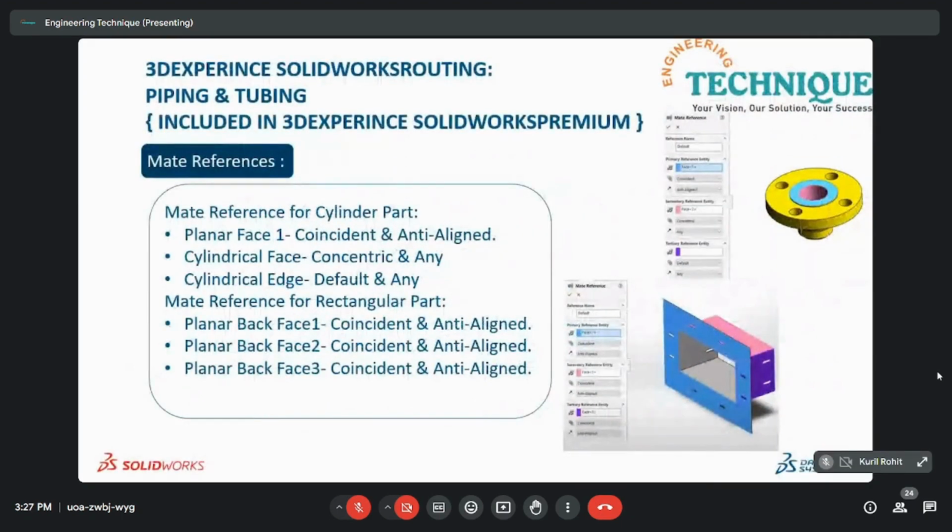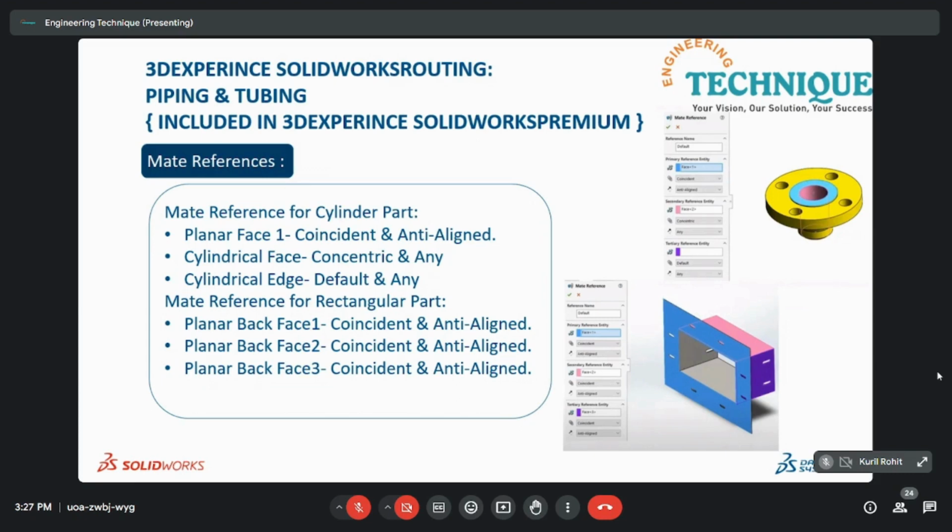So as you created a customized routing component, what are the main factors affecting it? The main factor that will affect it are the mate references, which can differ from part to part. We will utilize two different mate references for a cylindrical part and three different mate references for a rectangular part. Why two for cylinder and three for rectangle? As we can assign a coincident and concentric for a cylinder, it will resize itself, it will make changes inside it. So that's why it's easy to create a cylindrical part.